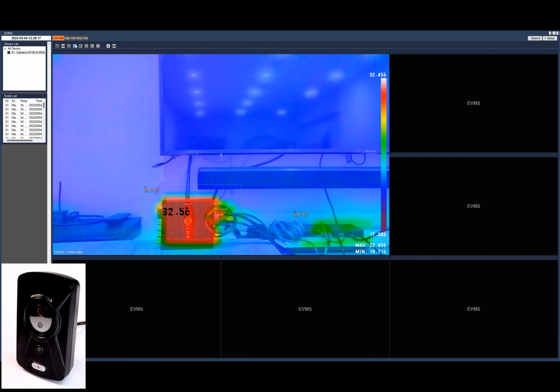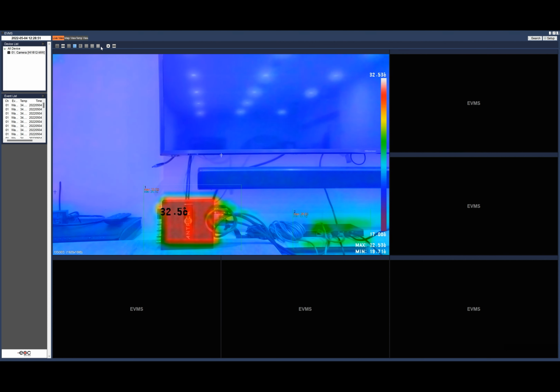And at the moment I only have one camera installed, and I'm monitoring. As you can see in the center of the picture, there is one of our encoders which is registering a temperature of 32 degrees centigrade, and obviously it's quite warm. To the right here we're monitoring an Ethernet switch which is not getting hot at all. In fact, it's running somewhere around 22 to 26 degrees. So this is just a very basic overview. So as I say, at the top you've got all these different display options. That's what we call live view.